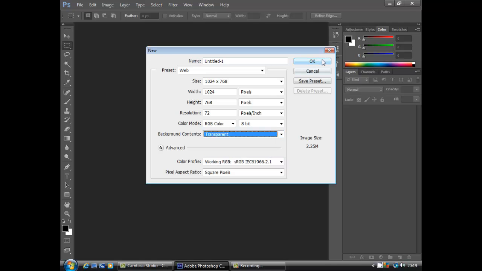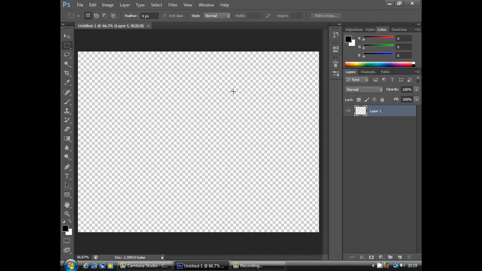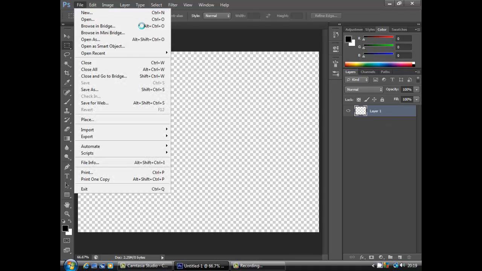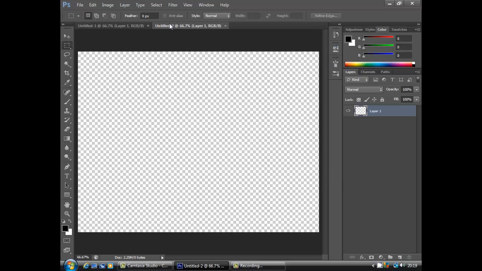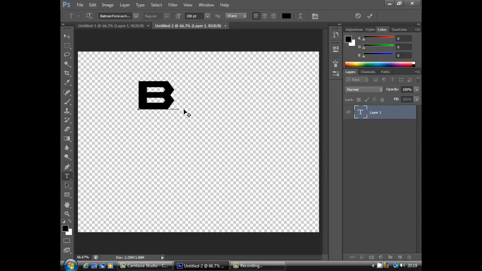Keep it as transparent if it is, and then this box will come up, and then make exactly the same size another one. So number 2, same everything, and then what to do is get a text, and for me I'm gonna put a B and then leave it as that.